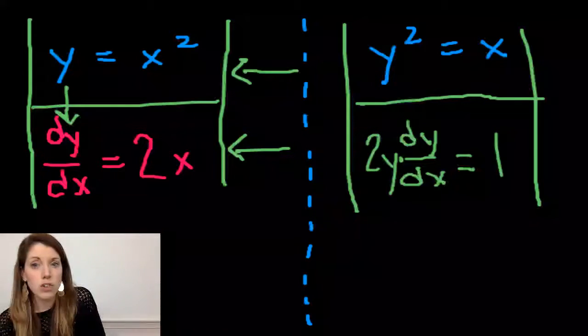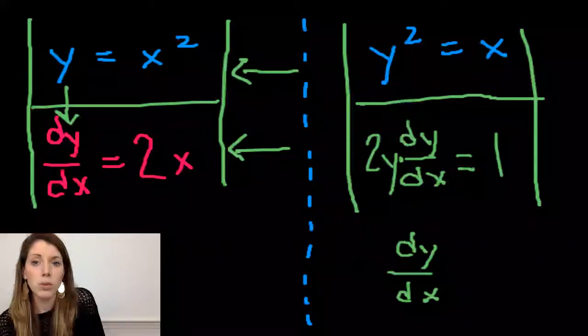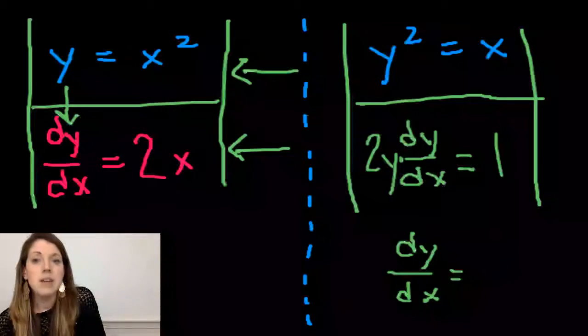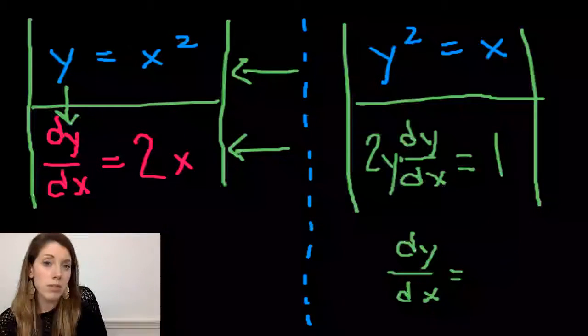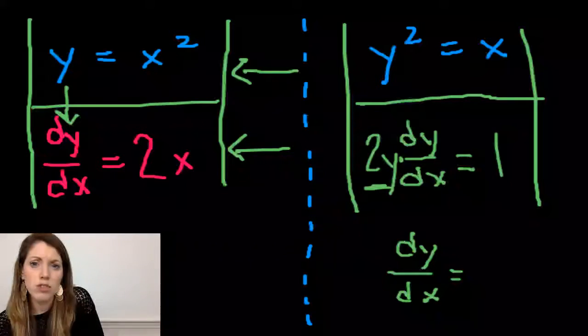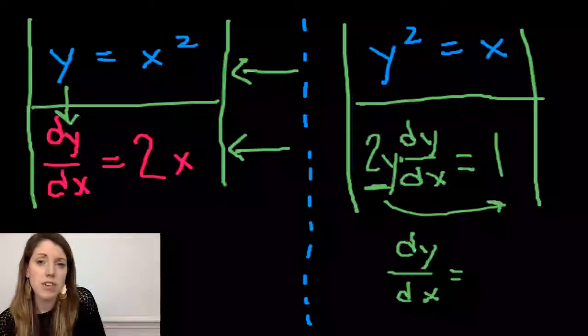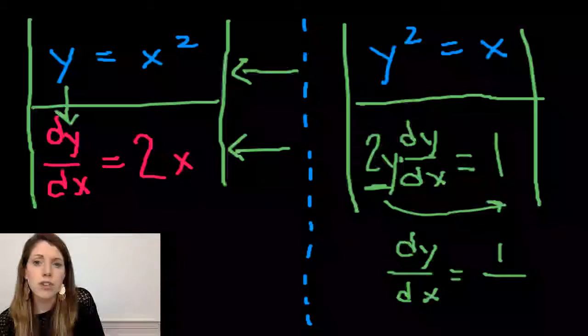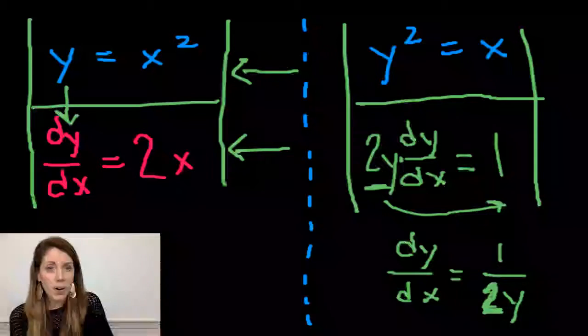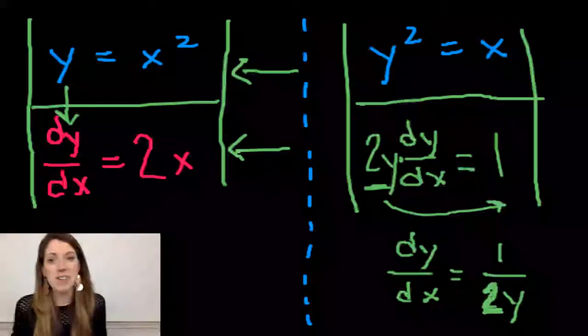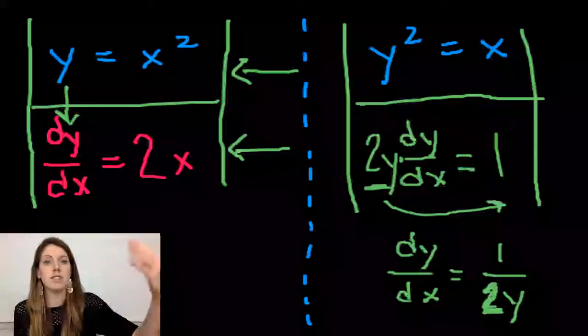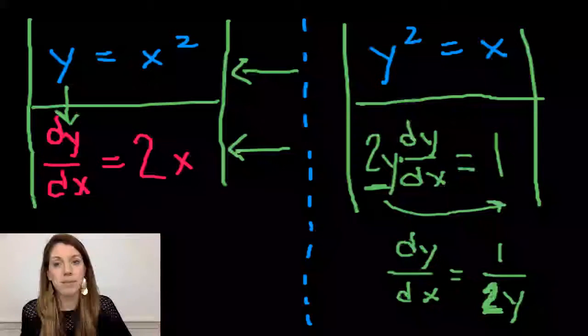This is the answer, although it looks a little bit funny like this, because usually we want to have our answer in the form dy dx equals something. But I can do that. I can rewrite it with our knowledge of algebra. We can take this 2y and divide it to the other side. So I'll end up with the derivative of y with respect to x is 1 over 2y. Now that looks more like a derivative, right? We actually have dy dx equals 1 over 2y.